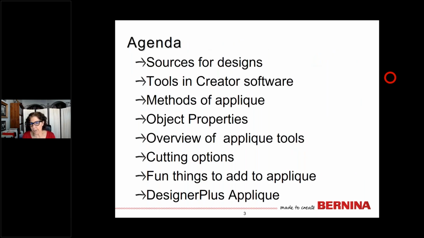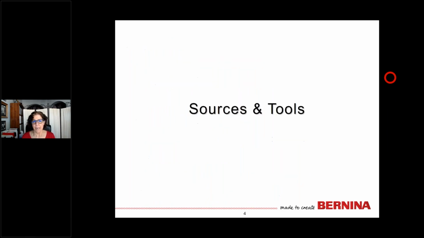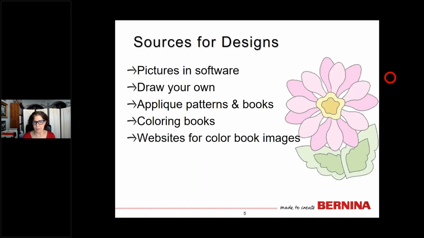As far as what we will cover, I'm going to talk a little bit about sources for designs. I'll talk about the tools in the creator level software, the different methods of embroidered applique. We'll look at object properties for applique and overview the applique tools in creator level. I also want to cover cutting options and then some fun things that you can do to add to your applique. We'll have a software lesson, and then I'll show you some slides about stitching out applique, and we'll also talk about DesignerPlus applique.